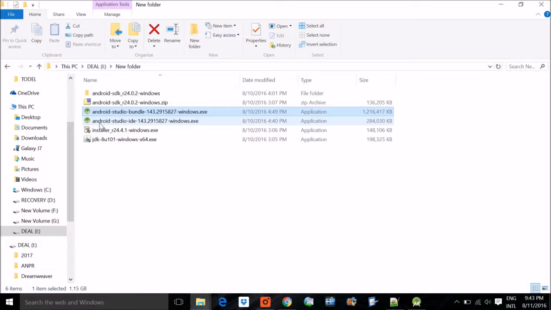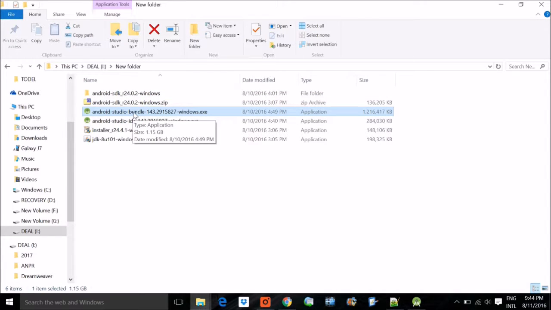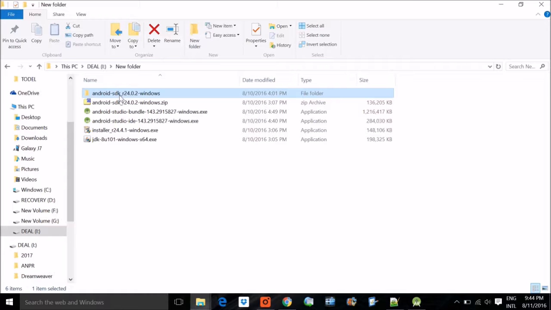This is the Android Studio IDE, a separate IDE. Only the IDE is there; you will not get the SDK, while with the bundle you will get the SDK. If you want the SDK, you can download it directly. It comes in zip format, and you can just unzip it and place it somewhere. When you run Android Studio without the bundle, it will ask for your SDK. The bundle is not going to ask for the SDK because it already has it. But once you install only the IDE, it will ask for the SDK, so you should have the SDK also.